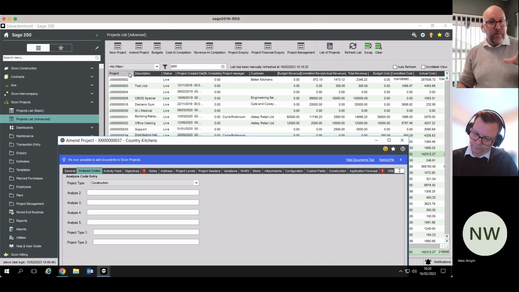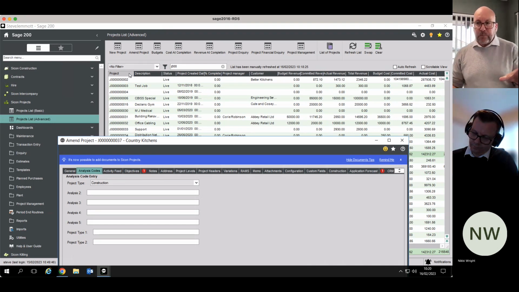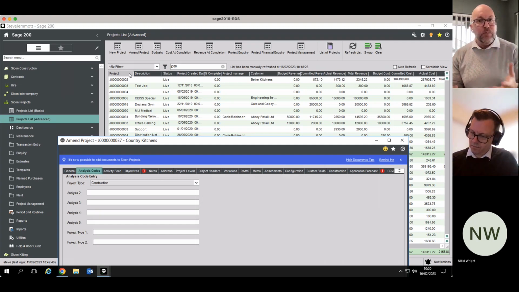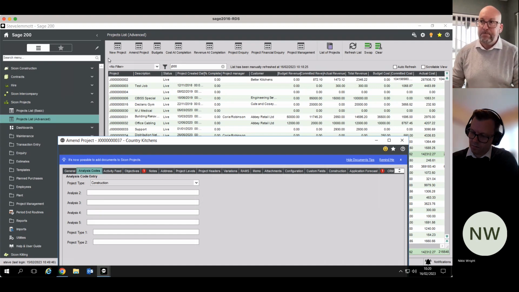And I think the key bit, especially if you're coming from Sage 50, often clients where they're not using Sage's job costing module there, is they'll use the nominal as the breakdown of the project. This means as you migrate across, you can simplify your nominal structure. So now from a management accounts perspective, there's your P&L, because actually the project then becomes your project P&L.